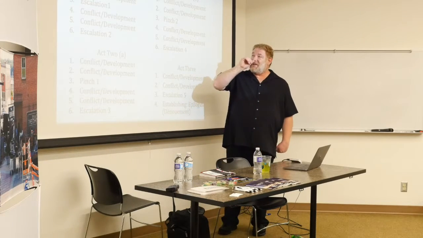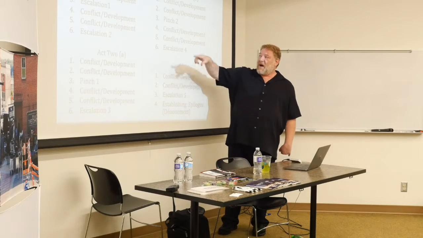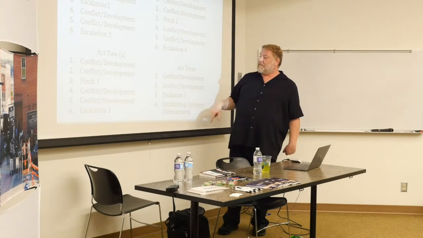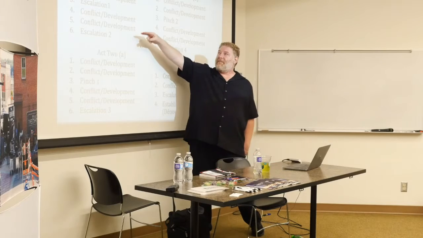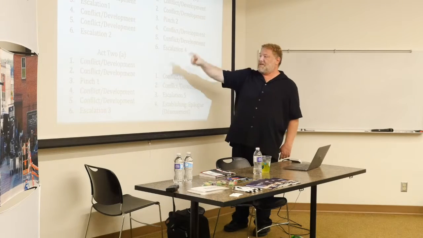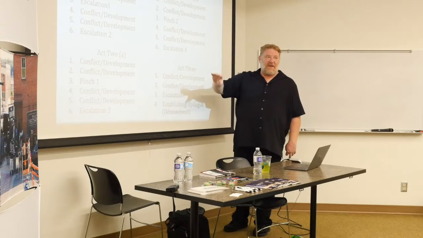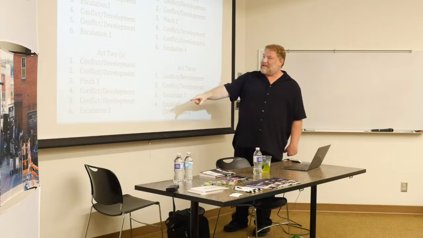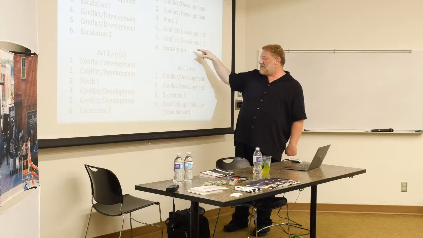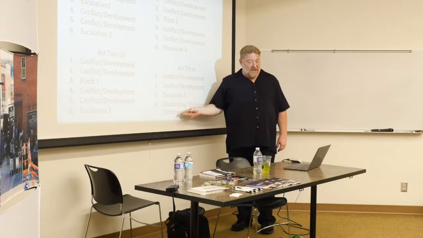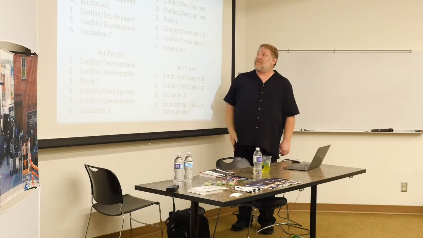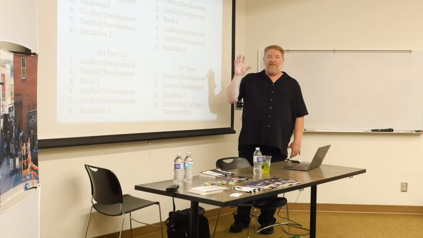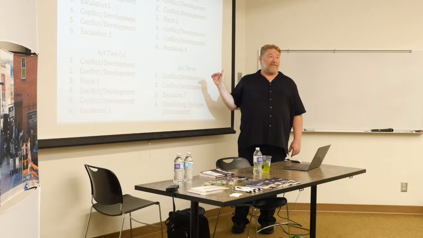So then what I do is once I've figured out those beats, I break everything down into this method. 6 beats in Act 1 and I plot in my escalations. 6 beats for the first half, and then you fill in the independent points. 6 beats here, with the escalations always at the end of the acts, and then the 3rd act. And this is the details of plotting. So once I have the main structure, this is how I fill it in.